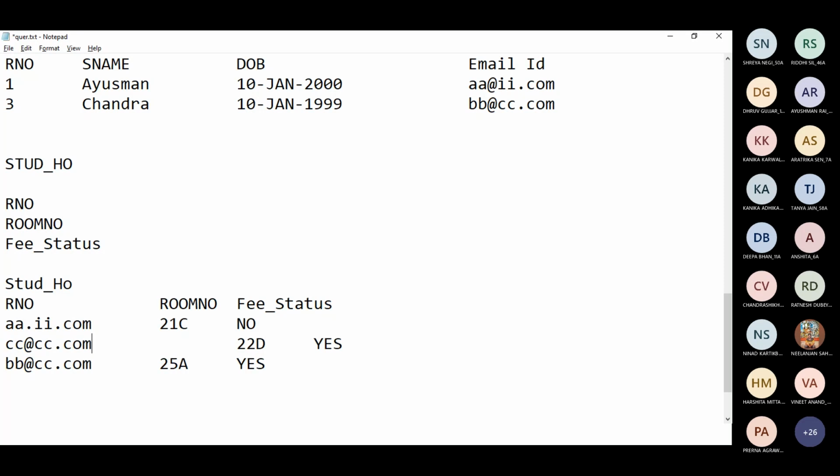Except RNO in your master table, all others are not primary keys. Email ID is your multi-valued attribute. It might have different email IDs for a particular person. Again, your date of birth is not a unique one. There are persons with the same DOB, but RNO would be unique for everyone. So always remember this. A foreign key should be a primary key in another reference table. So you should always use a primary key as your foreign key. Got it?